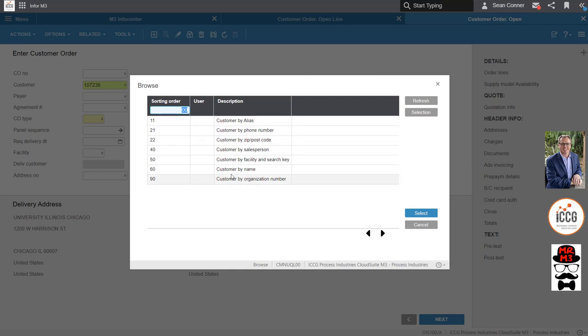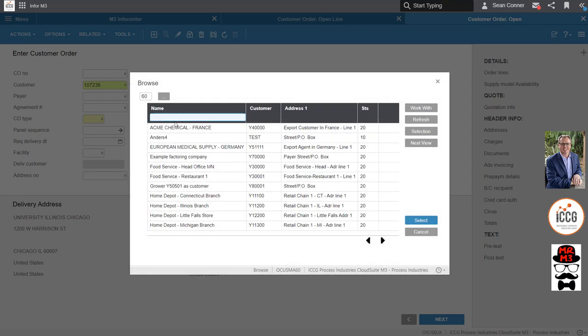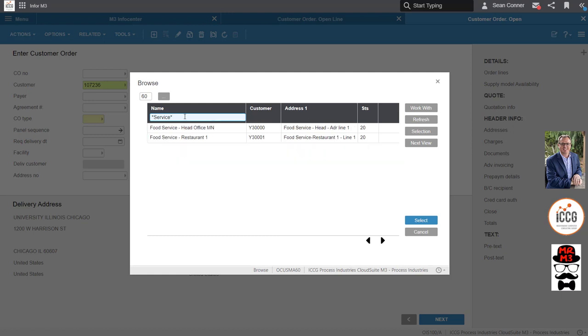But most of the time, what do we do? We just say, you know what, I'm going to go on name. You can use wildcards, right? So I want anything with service in it. That's what I want, right? You can use wildcards and things. And everyone's used to using these, but you're using it in the wrong manner. You need to supercharge your browse window and enable enterprise search.